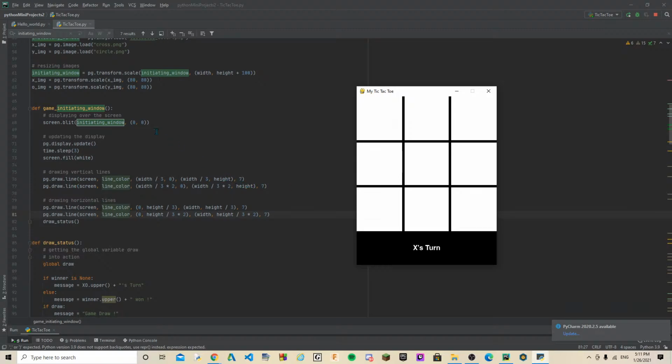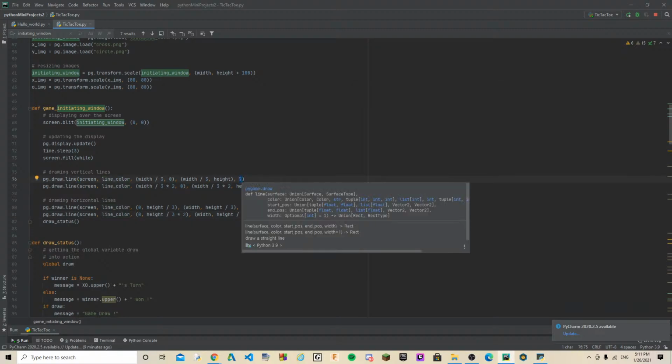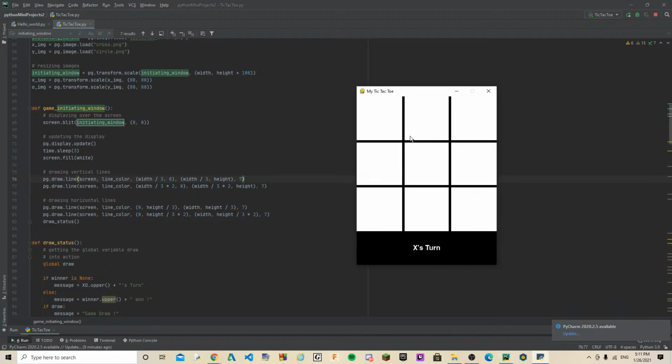And the final parameter maybe being the thickness. Not entirely sure. If we hover over it, it tells us, yeah, the width, the thickness of it. So how many pixels wide this is, I believe. So this is going to be 7 pixels wide, and that's why we have 7 on the end of every single one of these.